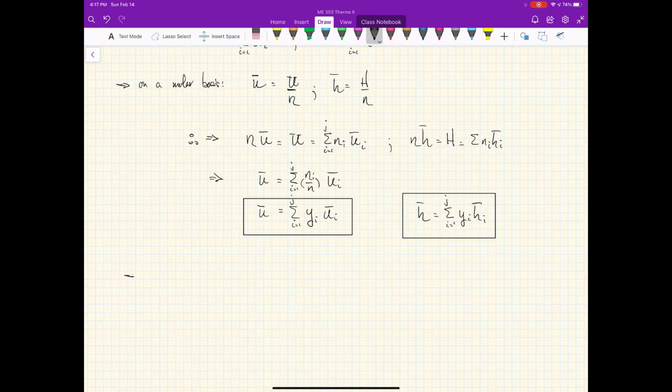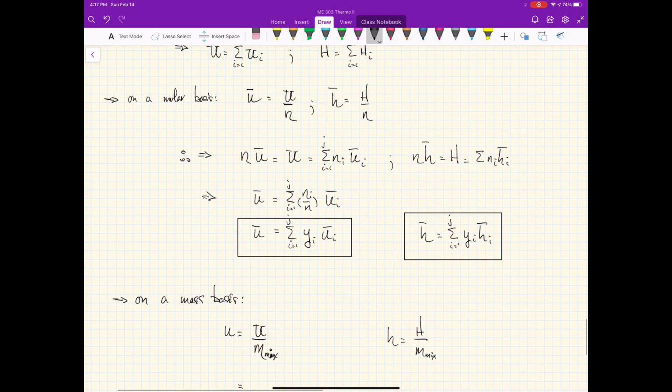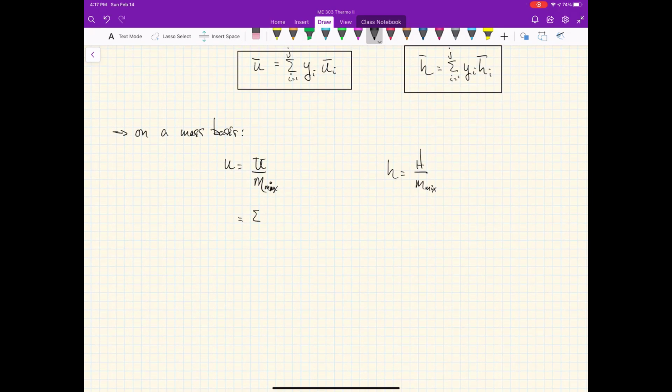So this means that if I take the total number of moles that I have in that mixture and I multiply it by this molar internal energy for the entire mixture, that's got to be equal to capital U, which is itself going to be equal to the sum over each constituent of each constituent's molar internal energy, and same with the enthalpy, which means that, like we did in the previous video, the molar internal energy is going to scale like the mole fraction.